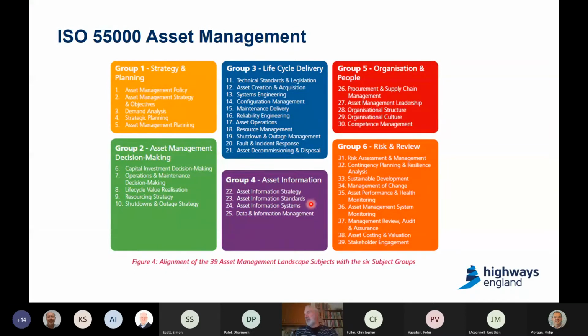It's interesting background to us as highway engineers, highway asset managers. And just to show that what we're talking about now is part of the much wider science of asset management, I point you to number 35 in these landscape subjects, asset performance and health monitoring. So that is the generic term that the Institute of Asset Management and asset management bodies throughout the world have decided to call condition monitoring, condition assessment, number 35, and also the asset data manager. It's all part of what we do, how we collect and manage our data. So just to show you that it's a broader science than what Highways England tell us to do within their documentation.